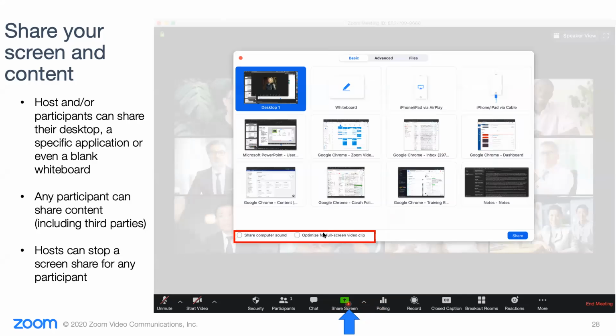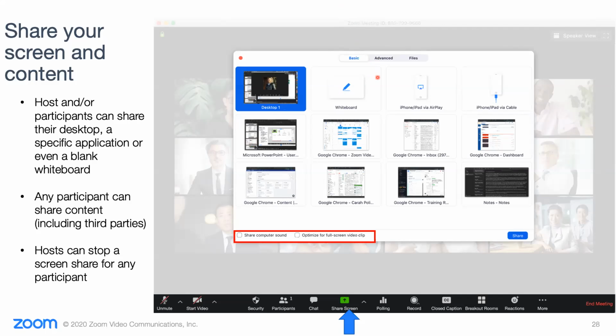Now, once you hit the green share screen button, this box is going to pop up for you. On a Mac, you should see desktop 1, 2, 3 if you have multiple monitors. On a Windows machine, it should say screen. My encouragement, though, to be really honest, is not to share desktop. The reason for that: when you share desktop, what happens if you get an instant message or an email and it pops up at the right-hand corner? Not going to be ideal for you, right? You don't want people to see any of those pop-ups, so my recommendation is definitely to share individual applications whenever possible.